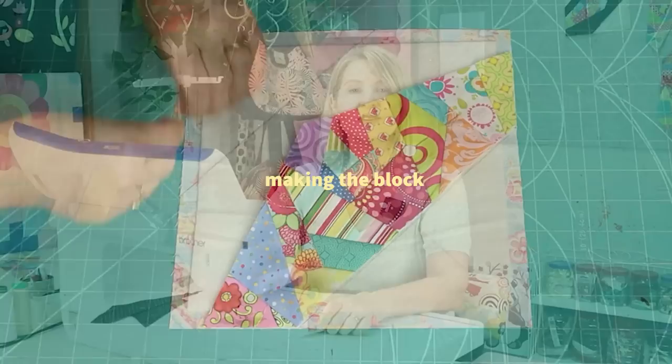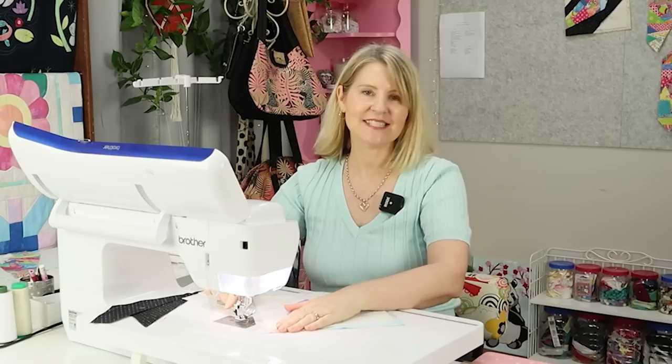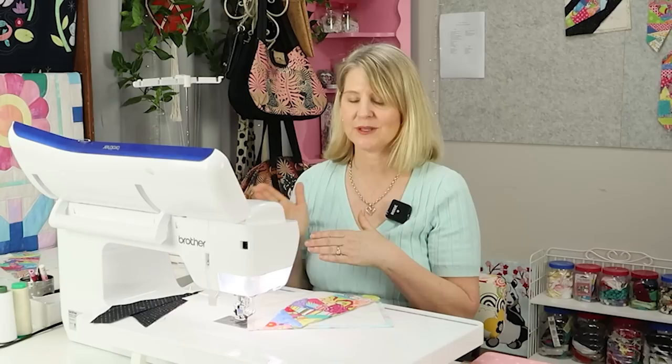Thread your machine up with a neutral colored thread, something that looks good on the top and is also going to look good on your backing fabric, because you will see that stitching. I have a size 80 quilting needle because I'm sewing through layers of fabric, and you can use your quarter inch foot if you want to. I'm just using my standard foot with my needle position moved over to give me a quarter inch space from the edge of my foot to the needle, and it's a scant quarter inch that we need.